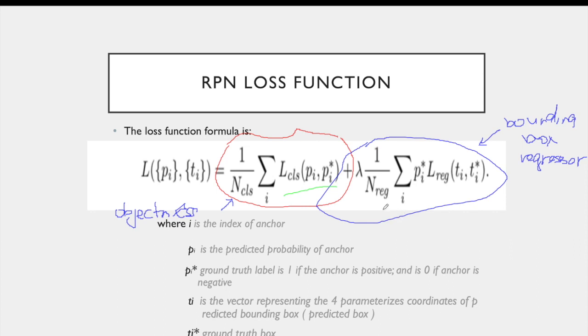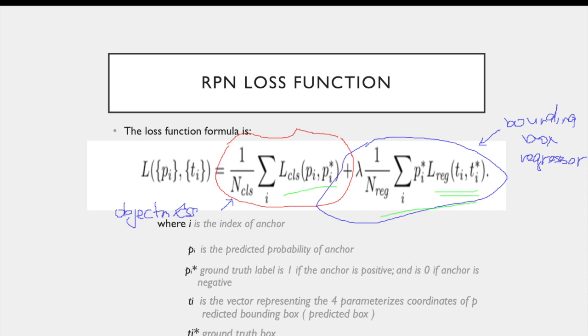Then, okay, we move on to the second term. The second term is to measure the error of bounding box regression. As we have talked earlier, n is the number of mini batches, the same as the first term, and the p star is the ground truth box, which is the same as what we had talked about in the first term. And then the lambda here is just a constant value.